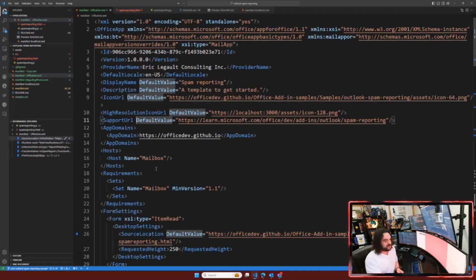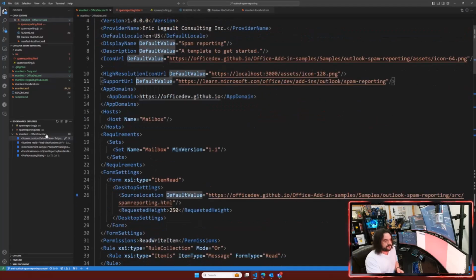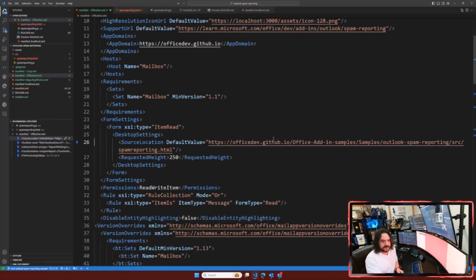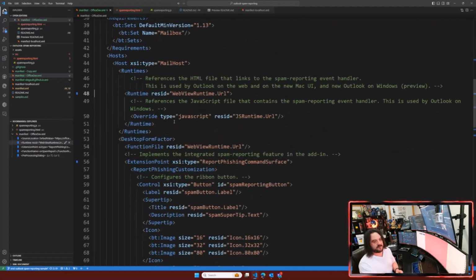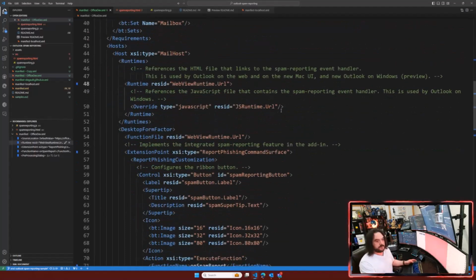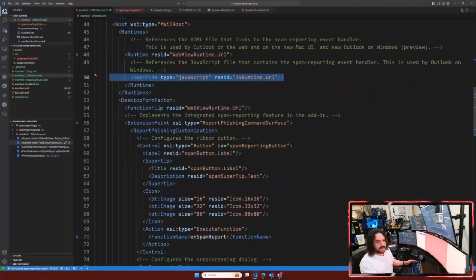And this is where you need to specify the source location for that HTML file. And more importantly, the runtimes block is where most of the magic happens. You have the resource IDs for the JavaScript runtime URL and the WebView runtime URL.